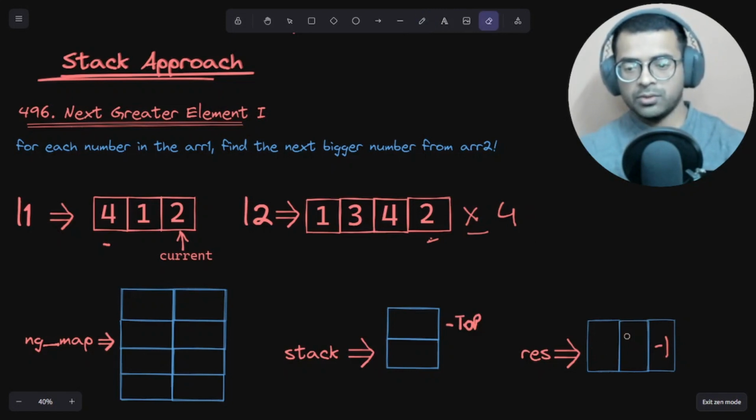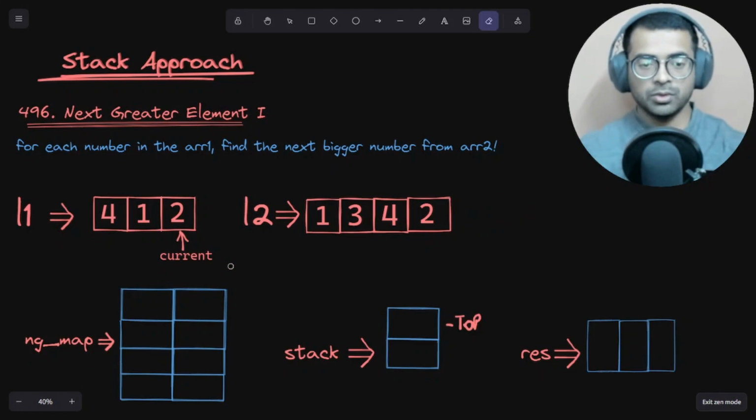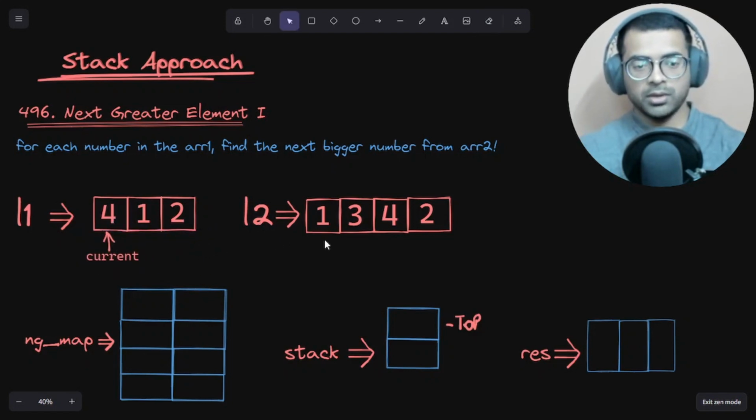Now how we are going to achieve it, let's see. First of all, why are we going to use this stack? Because we simply don't want to run two nested loops. For example, in L1, when I am at 4, I don't want to iterate over each element of L2 to find 4.